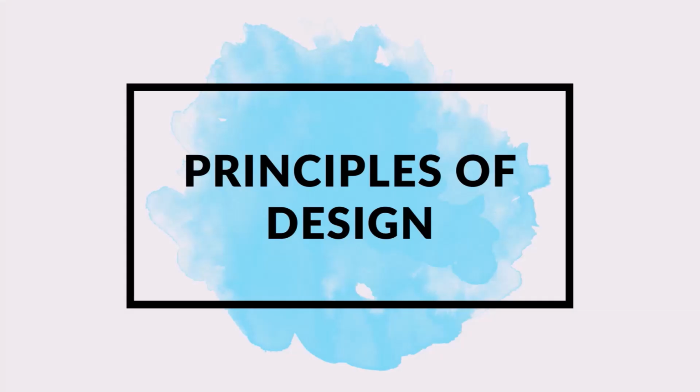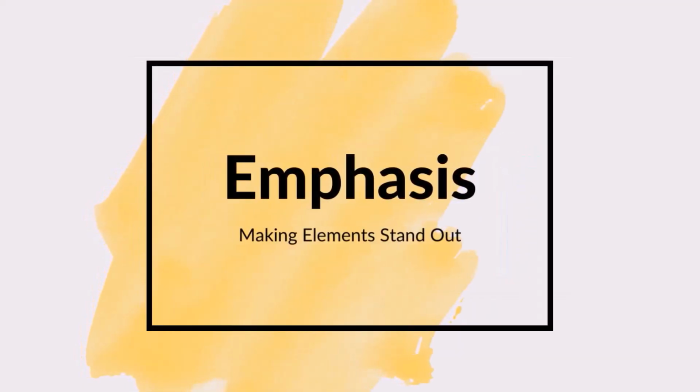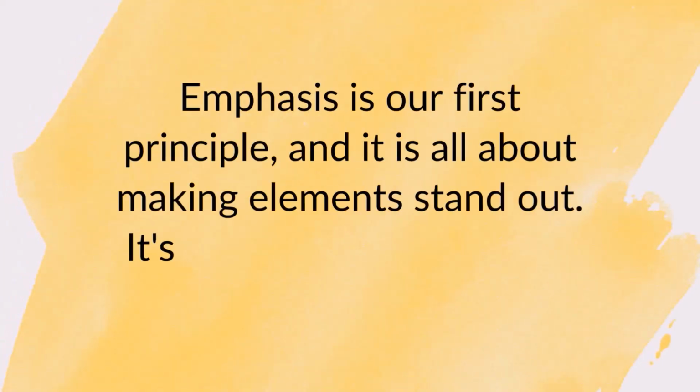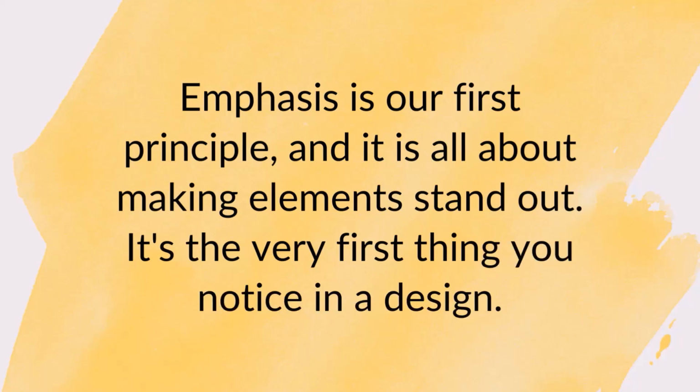The first principle we are going to highlight, which is very important to every design you see out there, is emphasis. What emphasis does is make elements stand out. When you see a text or a particular part of a design that stands out, that is emphasis for you. Emphasis is our first principle, and it's all about making elements stand out. It is the very first thing you notice in a design.